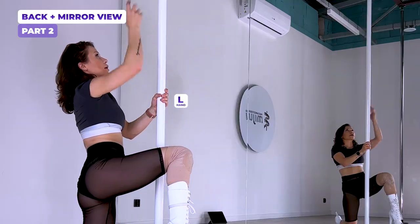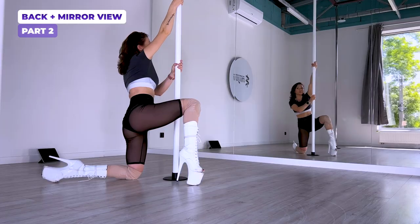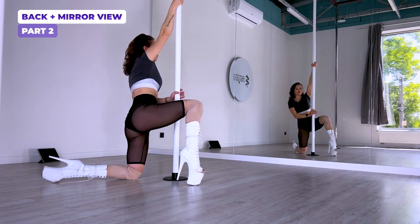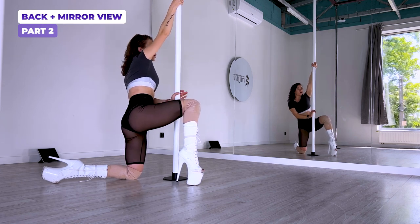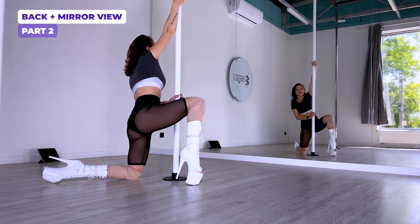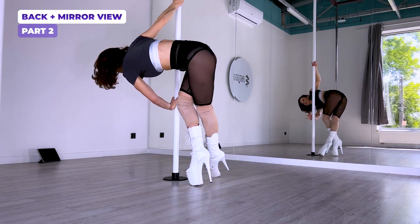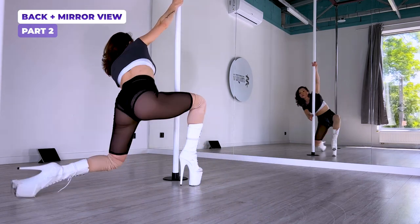We're going to bring the outside hand onto the pole quite high in a normal basic grip, and the bottom hand we're going to bring onto the pole in a half bracket grip. And we're going to help ourselves with that bottom hand pushing away from the pole. We're going to shift the body weight to the outside leg and slide the inside leg around in front.